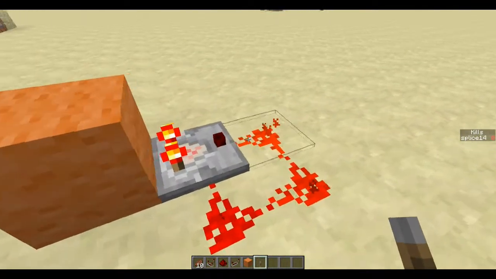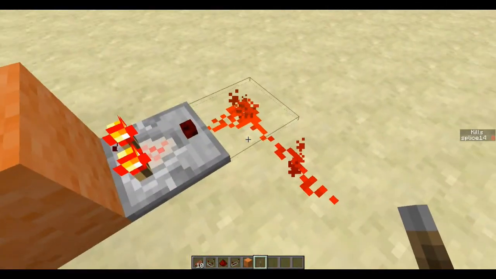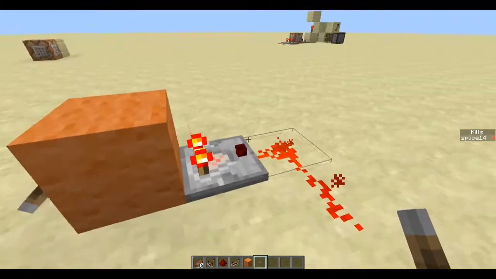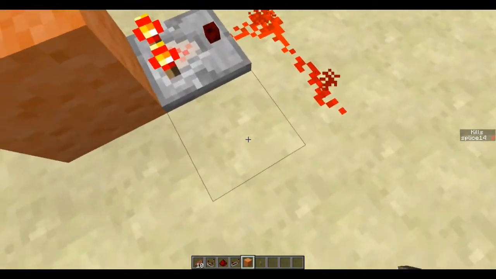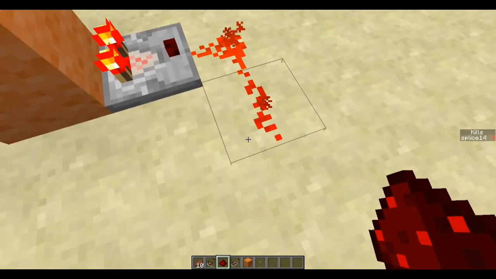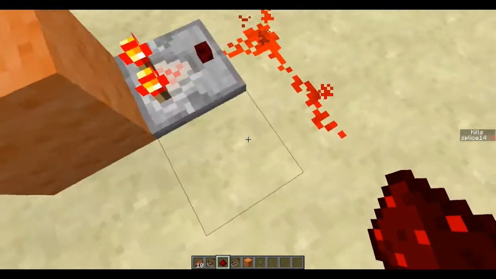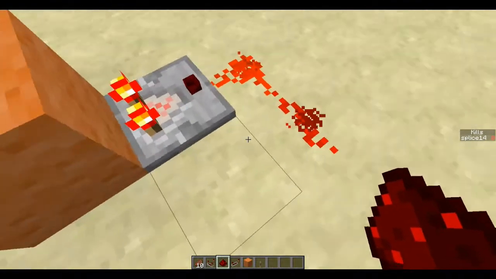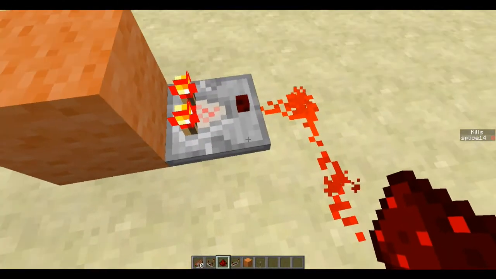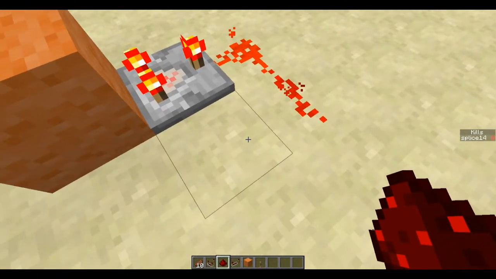When it's like this, in additive mode, it's going to be hard to explain without explaining all of comparator logic, but the way comparators work basically is if a signal that's coming in to the side has lower signal strength, then the comparator will stay on, but if it has higher signal strength, it will turn it off. That's in additive mode. Now, in subtractive mode, it's the reverse. If it's lower, it will turn it off.